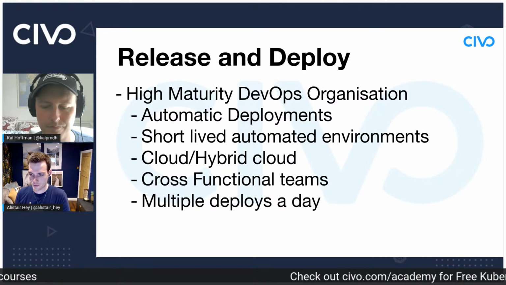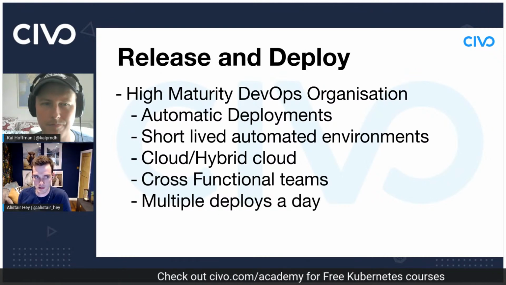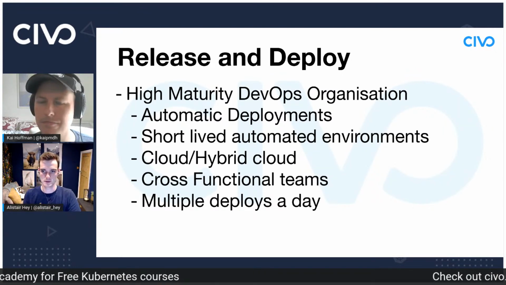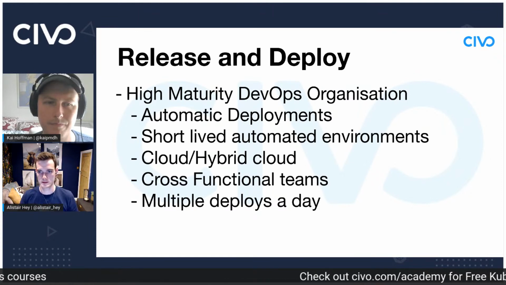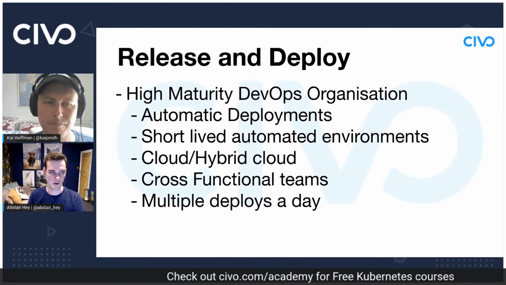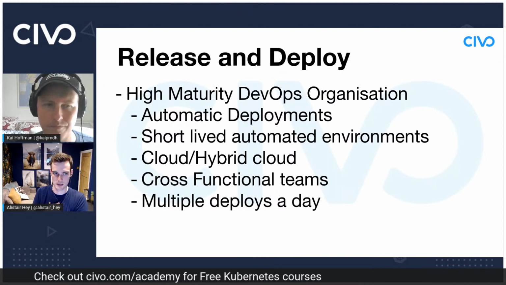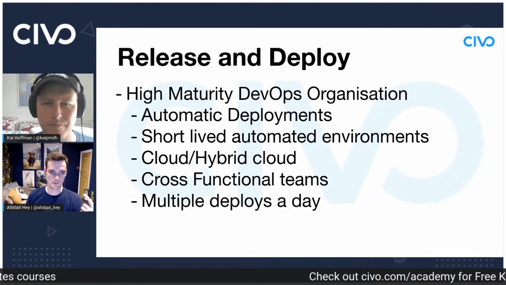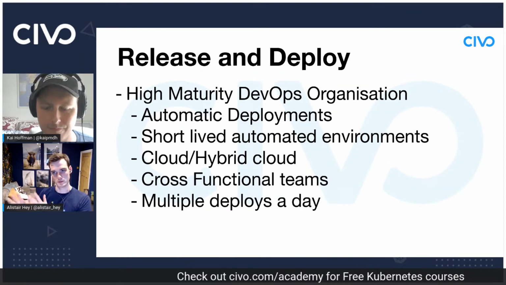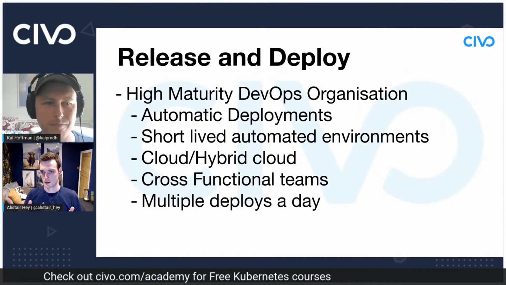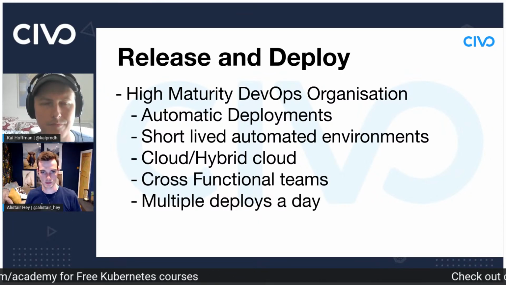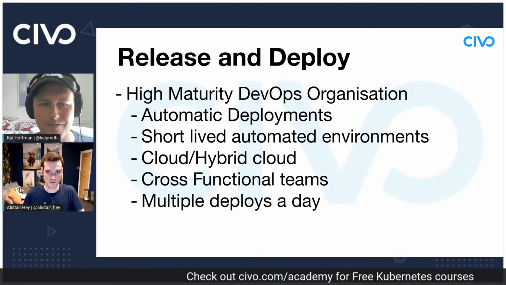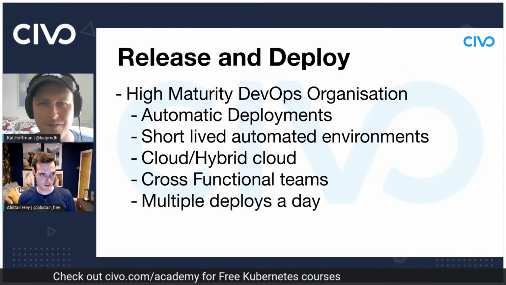So one of the problems I've seen with less mature DevOps organizations is that they will create a single testing environment to test developers' new changes. And if you've got hundreds of developers, everyone's going to be fighting for some time on that environment. And also you can't ever be sure if it's going to be like your production environment. But if you can build short-lived environments automatically and either just put them in a different cloud computing account or create a different domain that your application is going to be deployed into, you can create one of these for every release, for every developer, for every commit, if you really wanted to take it that far. And that's if you can.